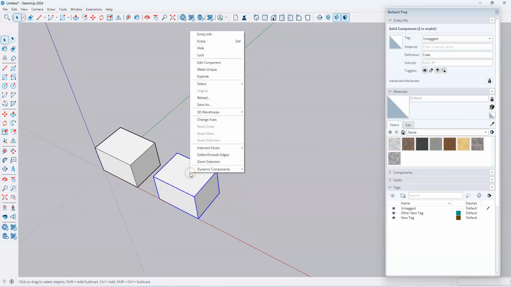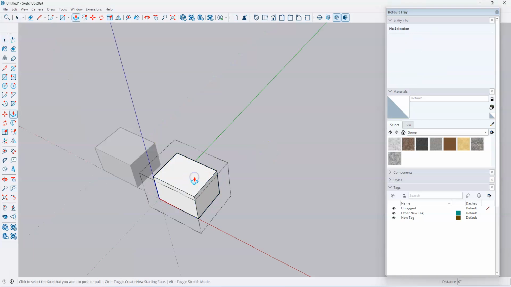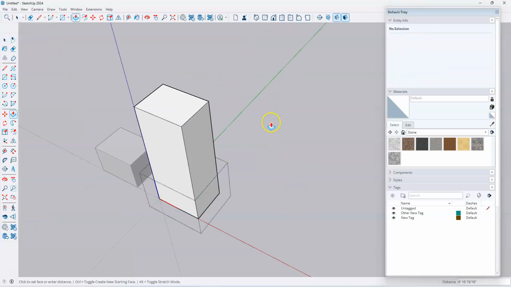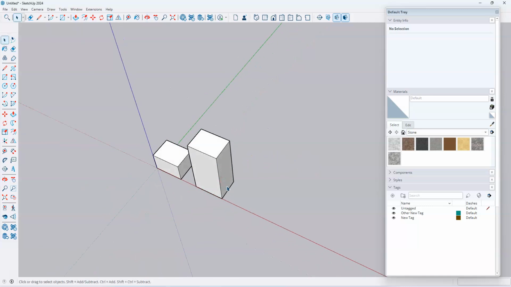But if I right click on this guy and hit make unique, now my definition over here says cube number 1. So that tells me that it's no longer associated with just cube. Now it's cube number 1. And I can go in here and change this if you'd like. No, that's perfect. Yeah. I needed that. And now this one should just change on its own. Anything else? Otherwise, we'll just have work time.